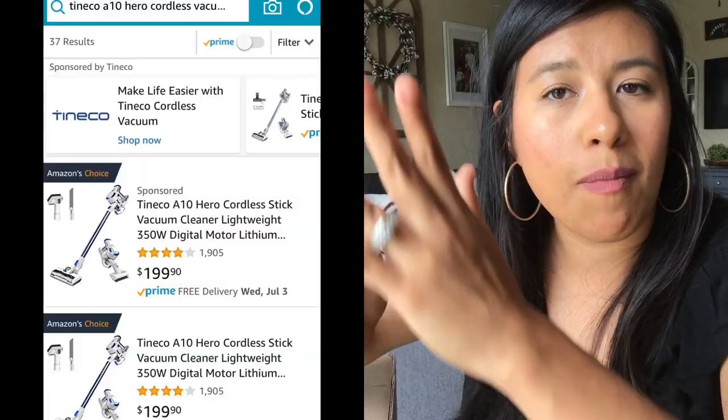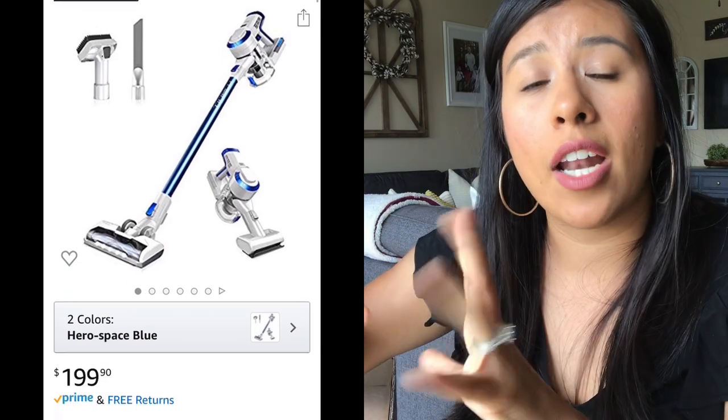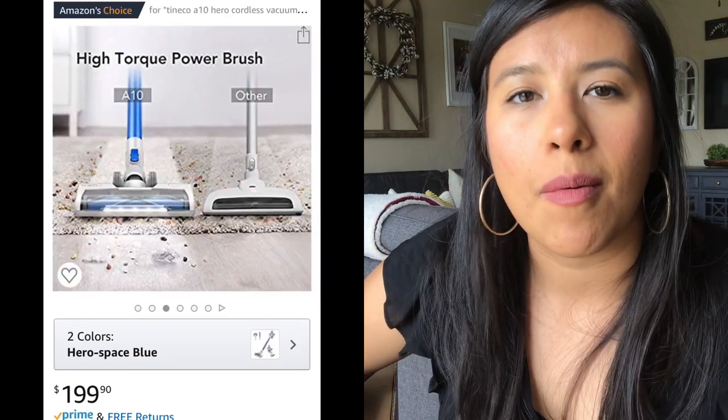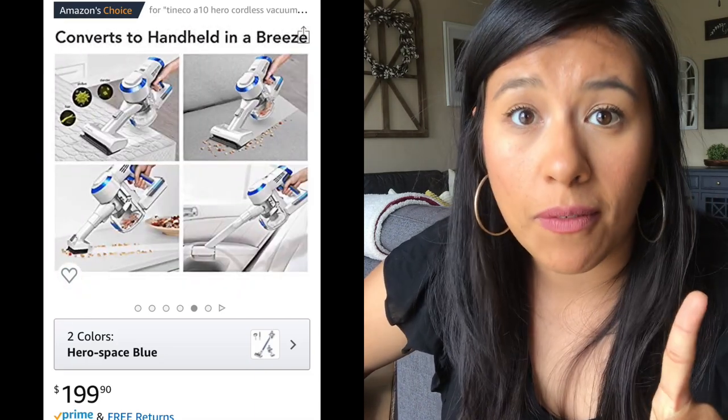I will put all the information right here on the side of the screen, the look of it. I did get it on Amazon, and the price, so you guys can look and see, because I don't remember off the top of my head. It was significantly cheaper than the Dyson brand, and it had great reviews, so I'm so excited to share with you guys. Let's unbox this box together.